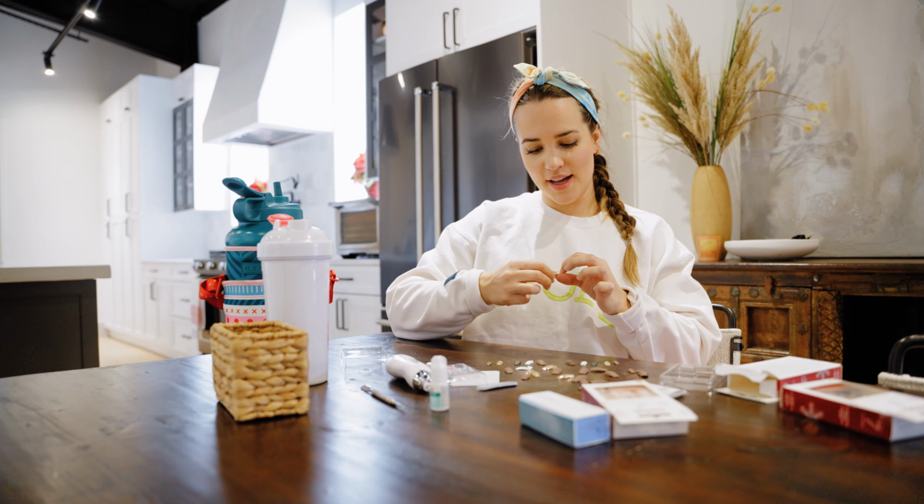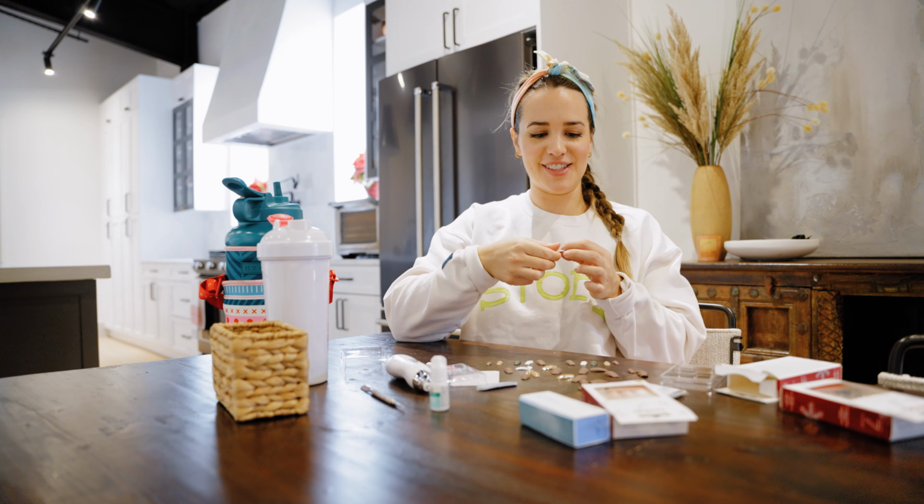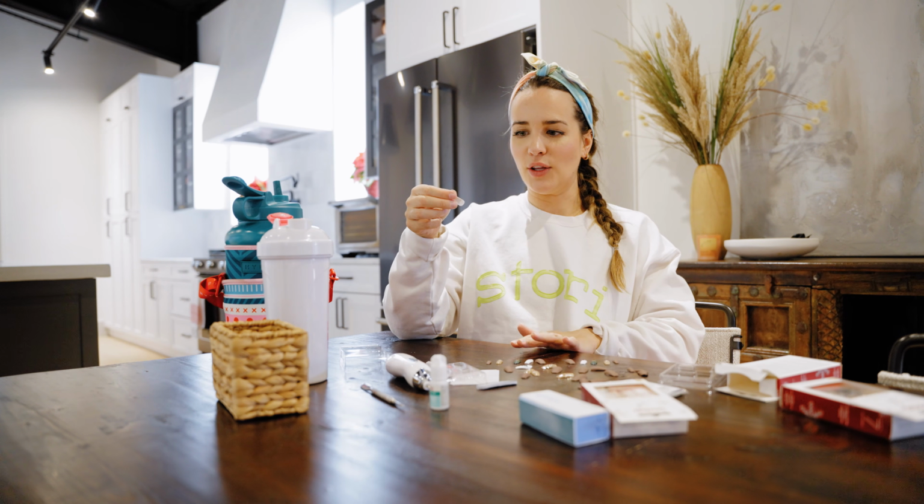It's sad, you guys. There's a cute Christmas tree nail. It's too big, so I can't use it.